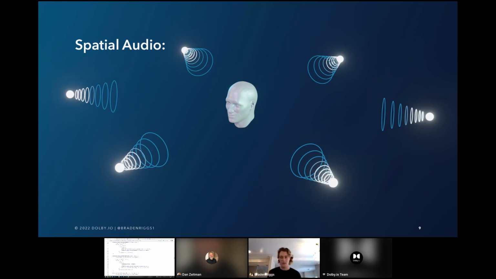Now, why would you want to include spatial audio in your web app? Well, there's a number of really cool AR, VR, metaverse opportunities, but even in standard video conferencing, having spatial audio allows for a much more compelling experience for the people actually using the web conferencing app. And by compelling, I mean, as we saw before, we have a lot of competing audio streams, especially in examples where Dolby Voice is turned off. When you turn Dolby Voice on, they're blended into one stream, which means they're not competing anymore.